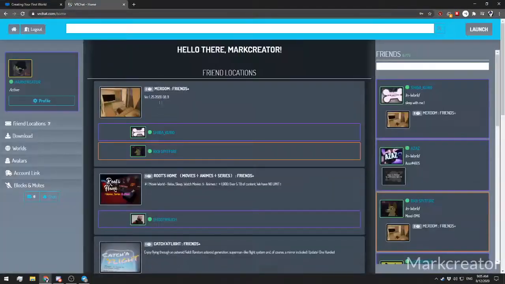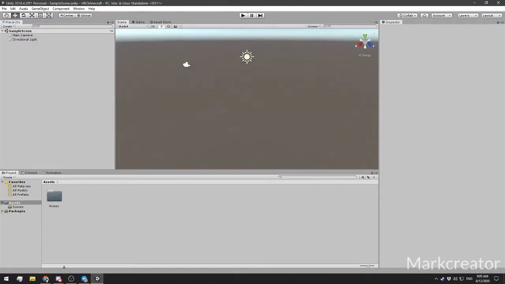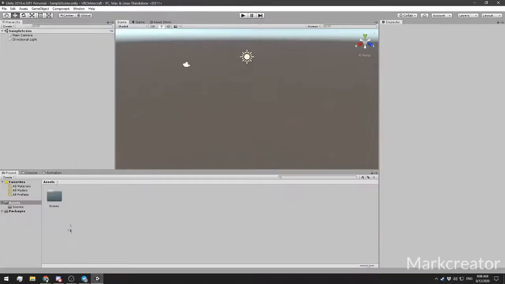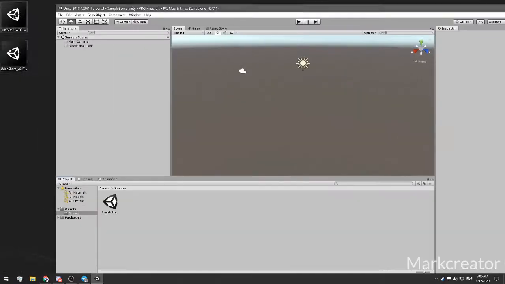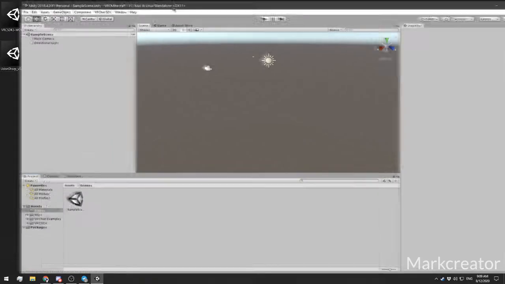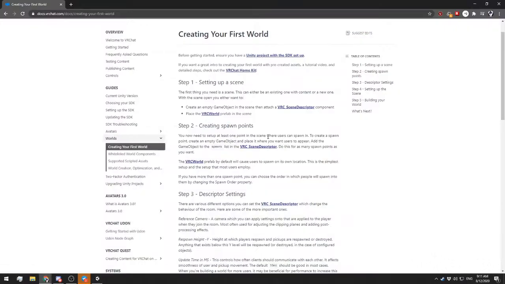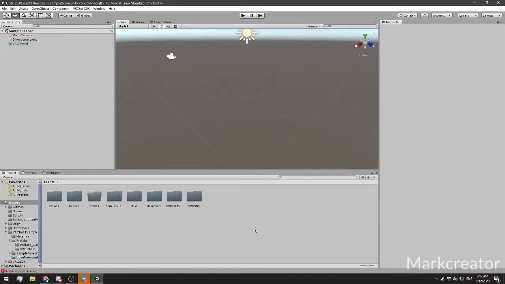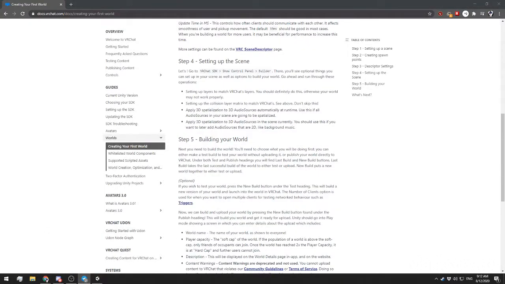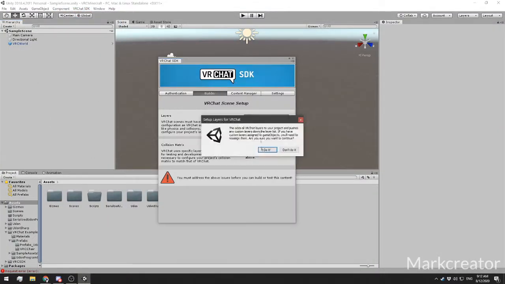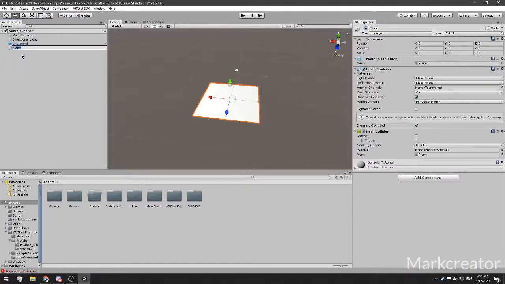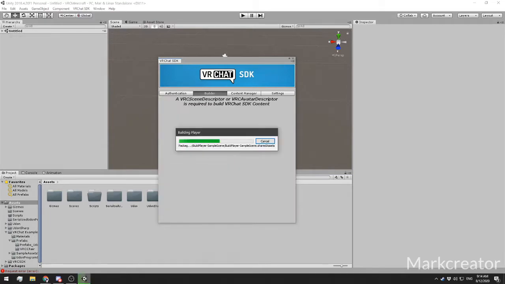First things first, I set up a new Unity project and download the VRChat SDK and add it to my Unity project. I also download Udon Sharp, which is a special Udon compiler which allows you to write regular C# code instead of using the Udon graph editor. I follow the step-by-step guide provided in the VRChat documentation on how to set up your Unity project with the VRChat SDK. Then I build a very basic world with just a floor and make sure that it starts up in VRChat okay before I get to the actual programming.